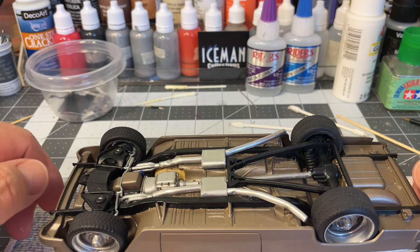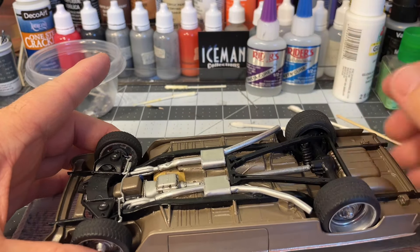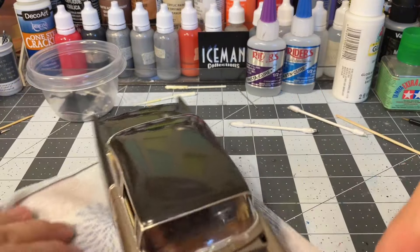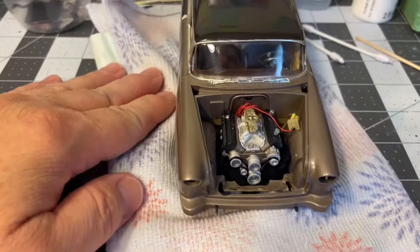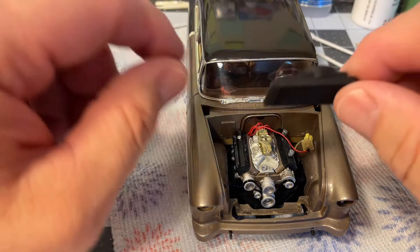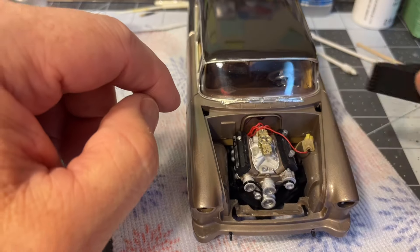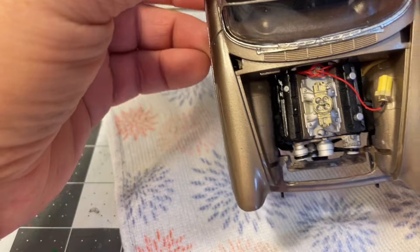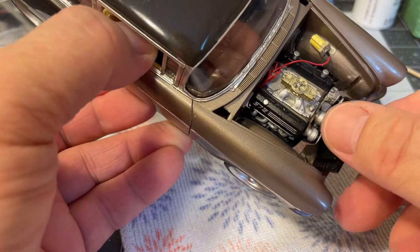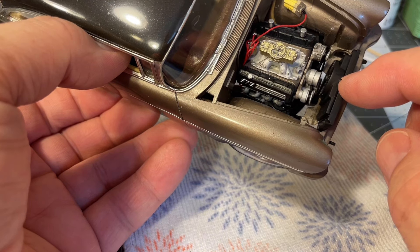There is everything — the rear suspension, drive shaft, front suspension, and the exhaust. One more thing in the engine compartment: for the radiator, I used the radiator from the Revell Chevy SSR kit. To get it to fit I ground and ground and ground some more — you can see how much I had to grind on that front part. But it does fit now, the hood opens and fits on perfectly.